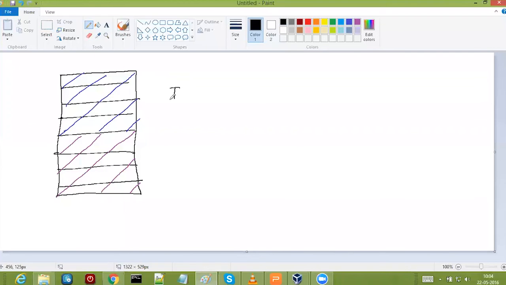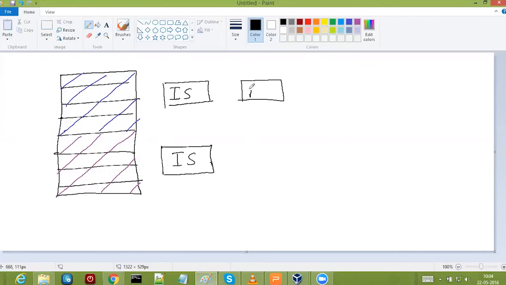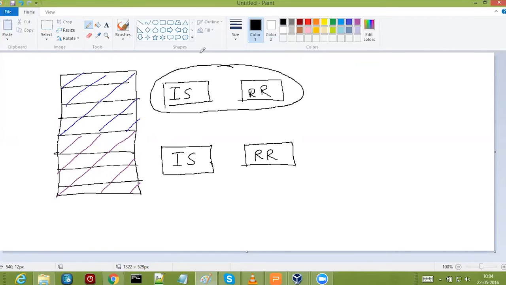So there is input split 1, and this is input split 2, and there will be a record reader to read the records. These two things are taken care of by a class called input format.